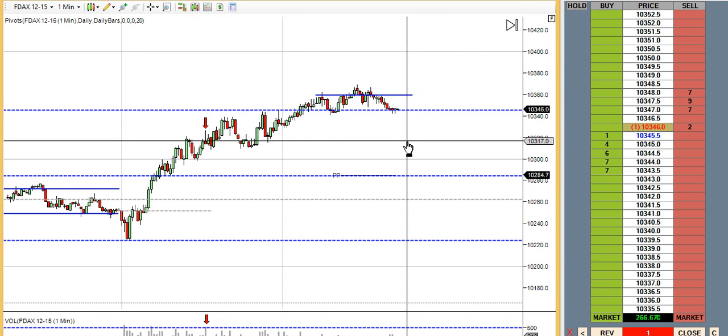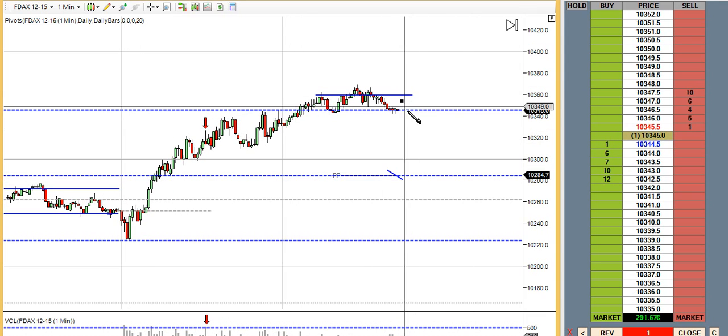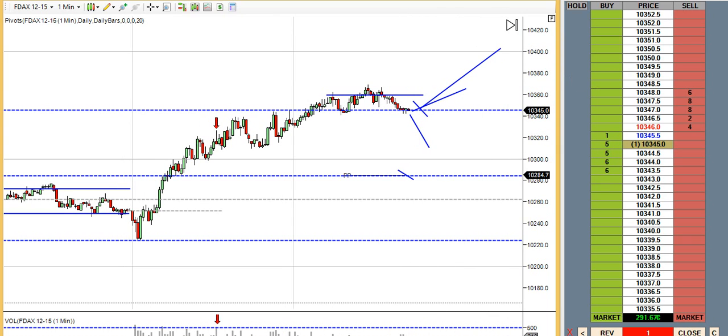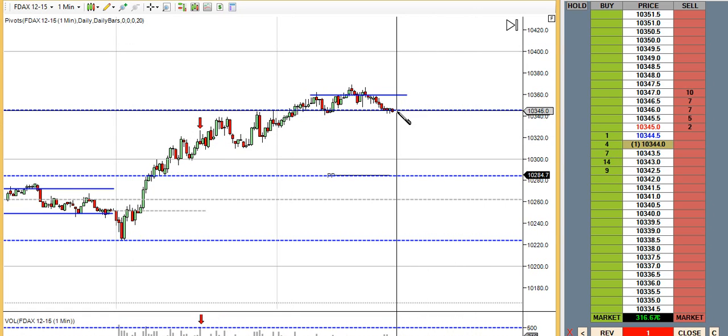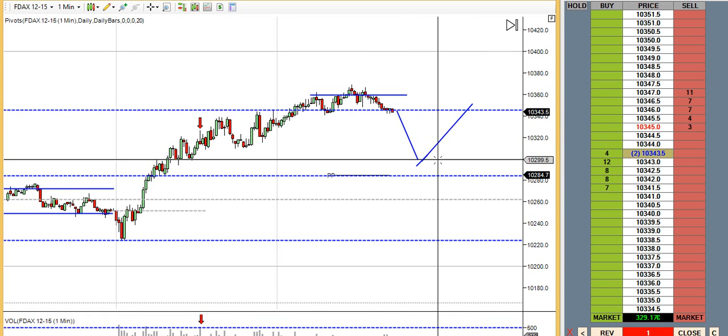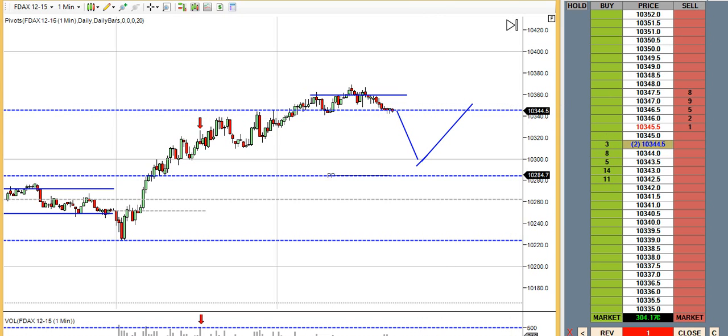So the more time price spends above these two lines or in between or above, the higher probability will go further upside. Now I'm short for a pullback down to 300s and then I'll see if I'll try to buy it there for a continuation. Let's see if this happens.